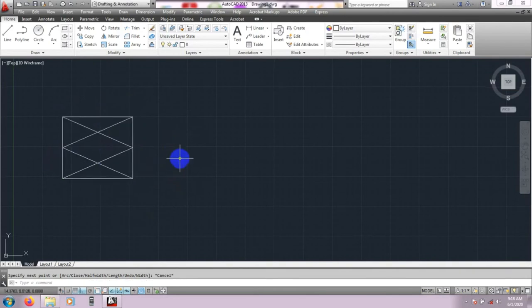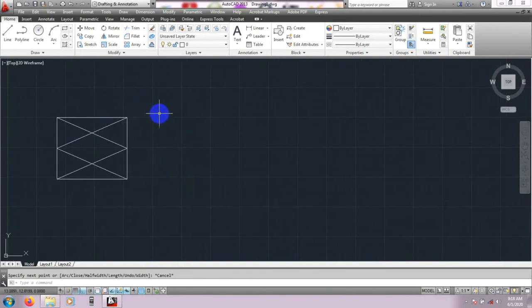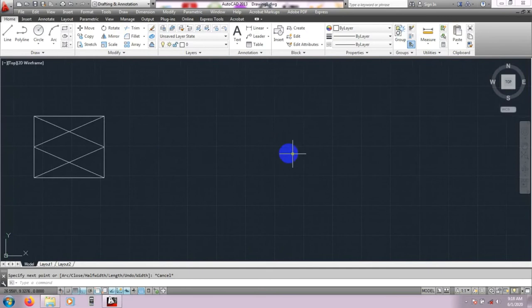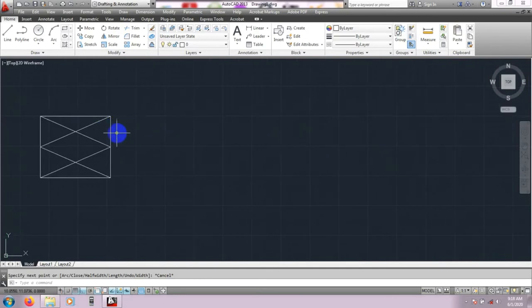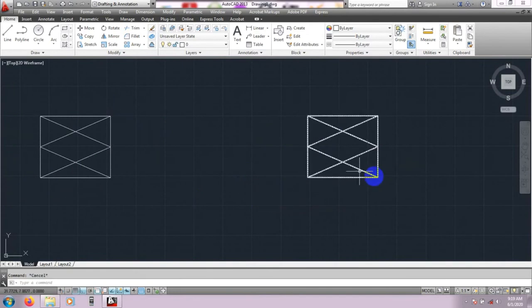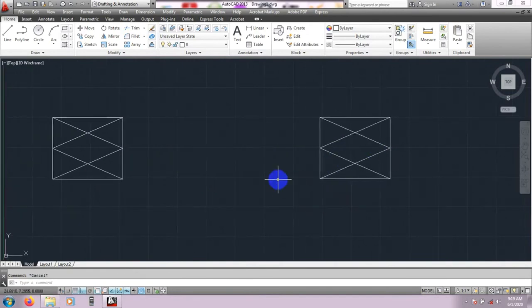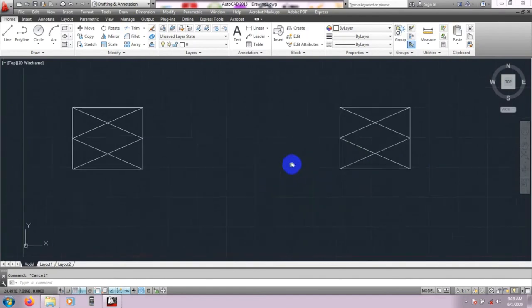Suppose this is a block and we want to reuse it everywhere. To reuse it, suppose I need that block here, I can simply select it, copy it, and move it here by using the copy tool. But I need that in every drawing. Then how will we do that?